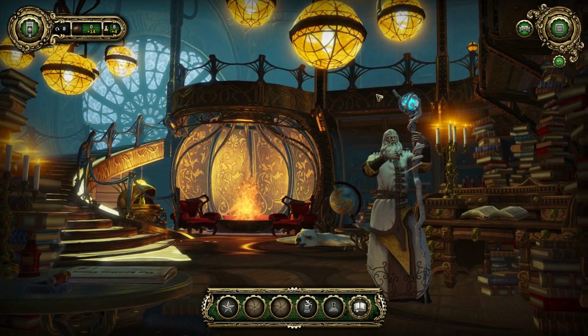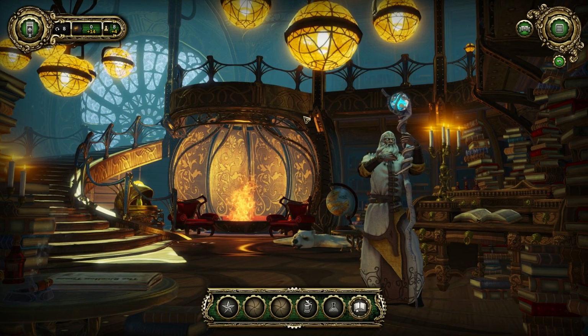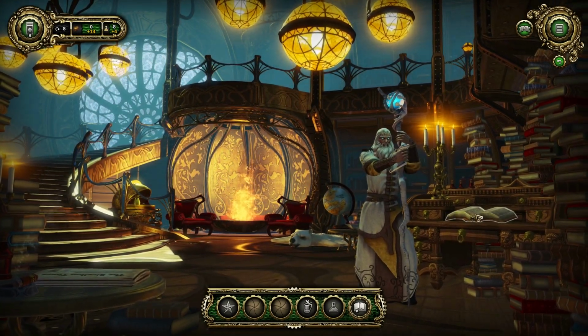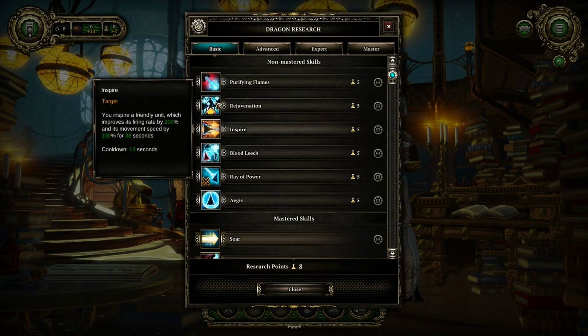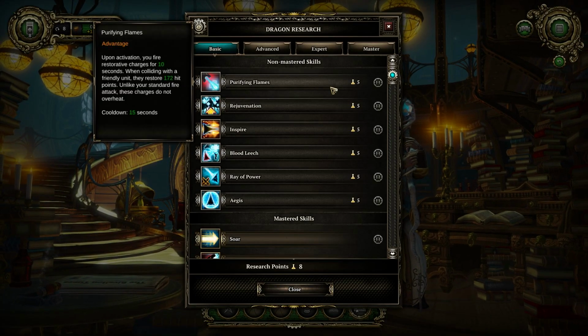Obviously, we are playing as the half-son. So let's get into the gameplay, shall we? You have these different rooms which are focused on different things. The bar is more for finding out story elements, but you have the research area here. This is to learn additional dragon abilities. And we'll get to the RTS section in just a moment.